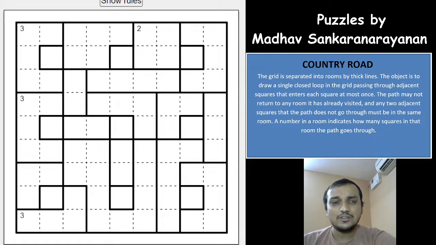Ashish here, and today I will be covering a puzzle genre called Country Road Puzzle. We'll be solving two puzzles today, and both of these puzzles were constructed by Madhav Sankaranarayanan and featured in the fifth episode of the Puzzle Ramayana contest called Loops and Shading. It was an excellent contest and all the puzzles are constructed by Madhav, so I would highly recommend you try to give the contest. The contest is actually over, but you can still download the puzzle booklet and solve the puzzles at your leisure. Very beautiful contest, very beautiful puzzles, and I really enjoyed it.